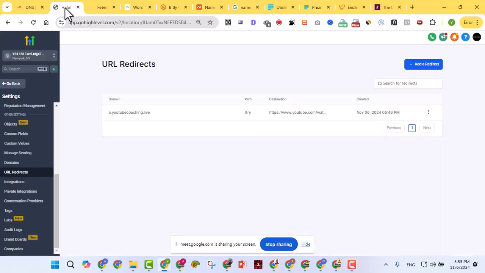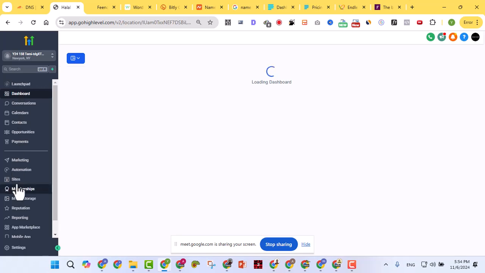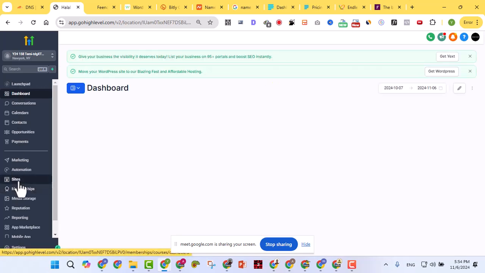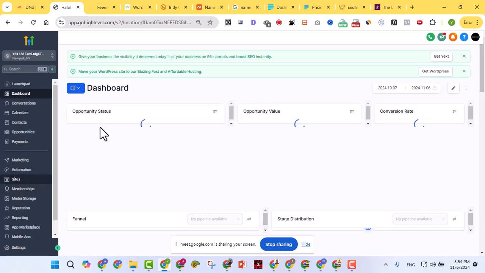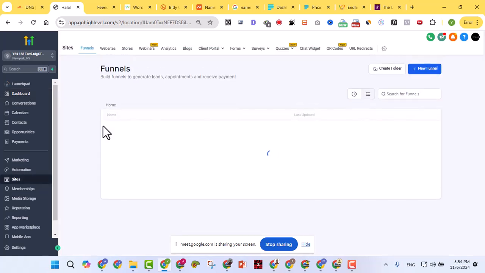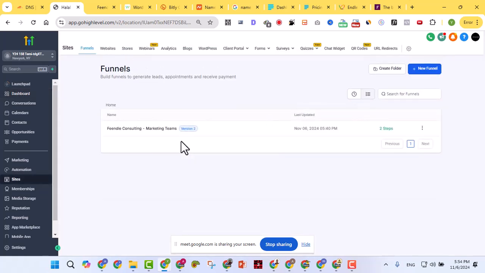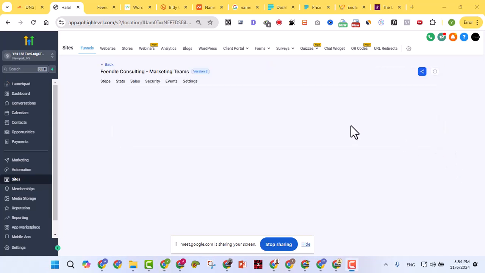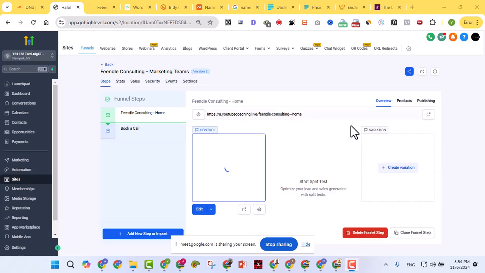If you go to your Go level, under sites, you pick this funnel. Then you go to settings.